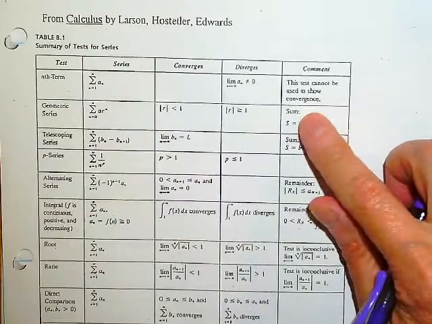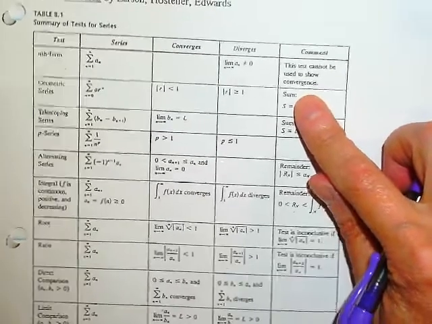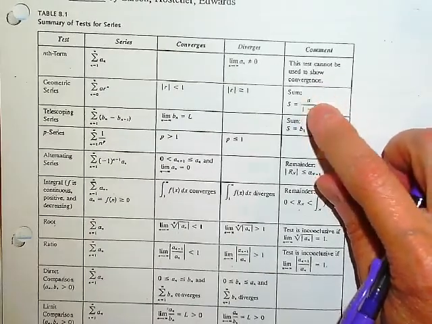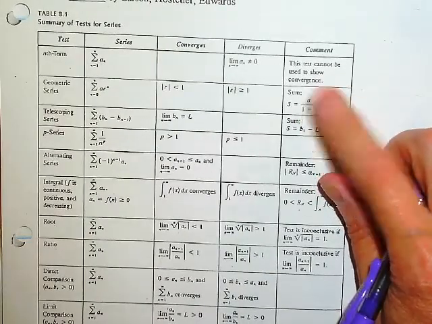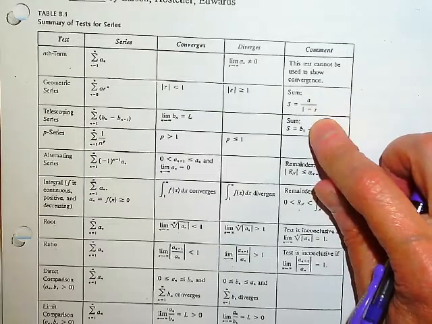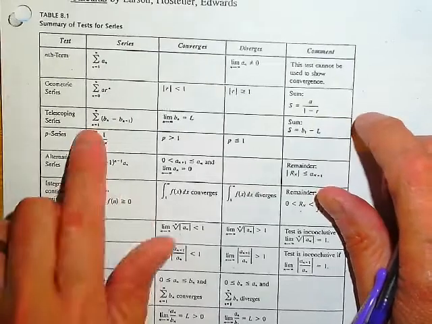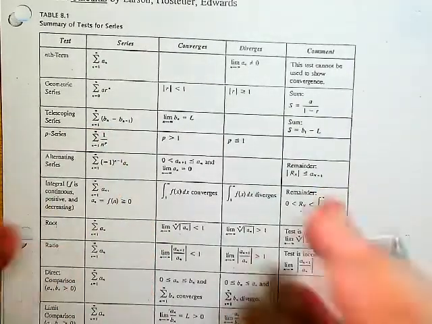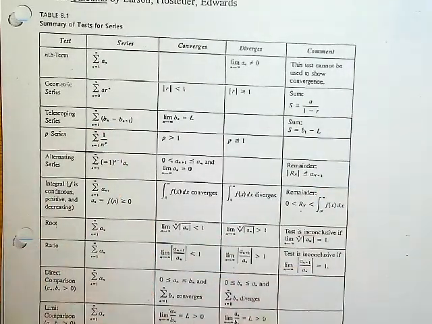An important one here that we're going to need in the next topic as well is the sum. The geometric sum equation is the first term a over 1 minus r, your common ratio. Telescoping series, that's when you condense it, like the telescoping of a tripod, like a camera stand. If it condenses down, you can take the limit.